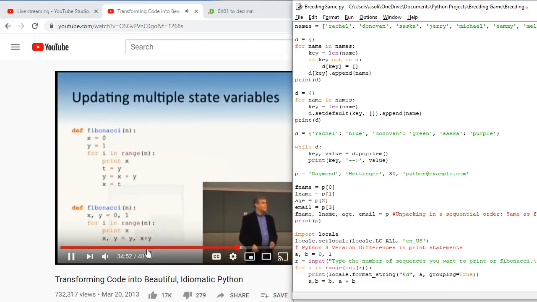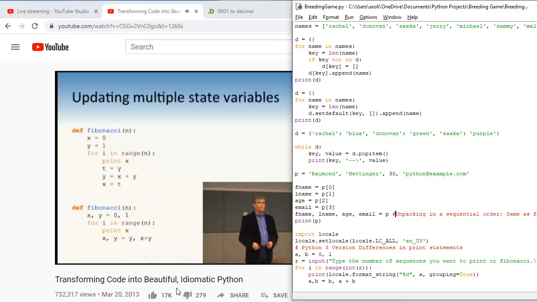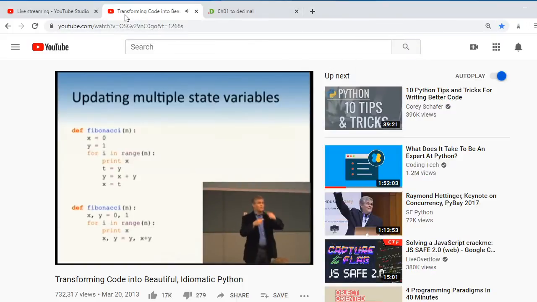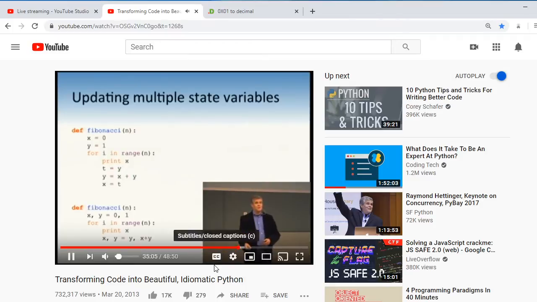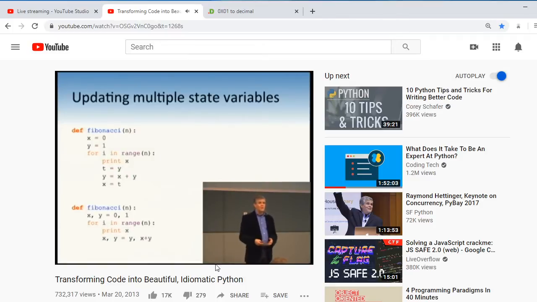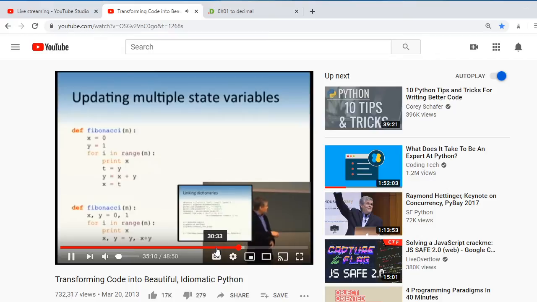The x and y are state. The state should be updated all at once. If you don't update the state all at once and put it on multiple lines, in between those lines, the state is currently mismatched. At one point, y is the new y and x is the old x. This is a very common source of problems. And plus, the ordering matters here.